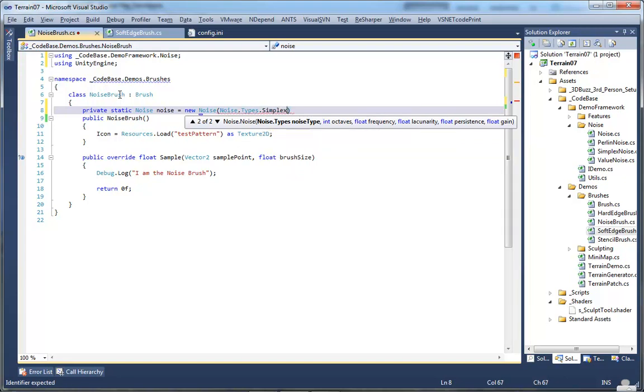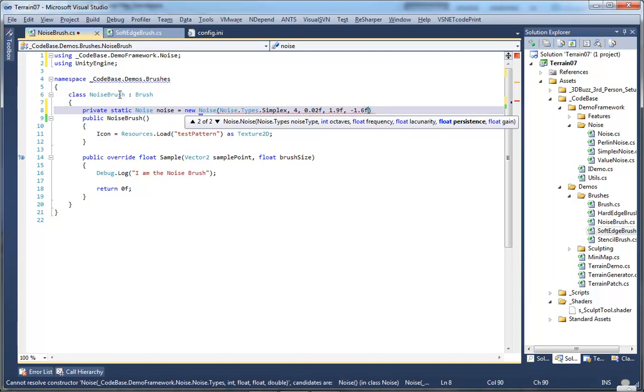I'm going to use a simplex noise. We're going to use 4 octaves of that noise. The frequency will be set to 0.02. That's a float. Our lacunarity will be set to 1.9, and our persistence will be set to -1.6.